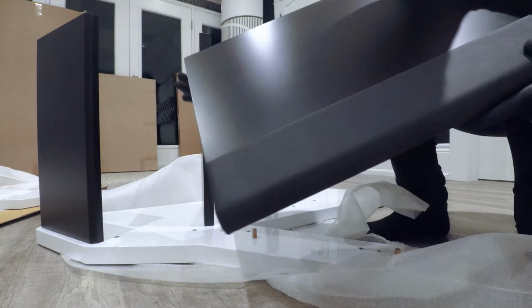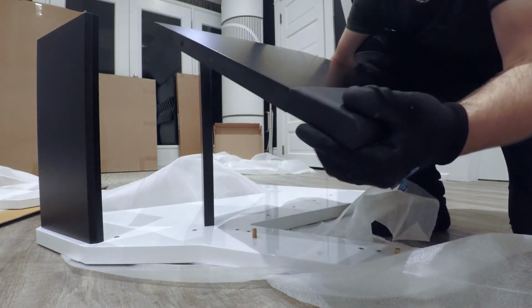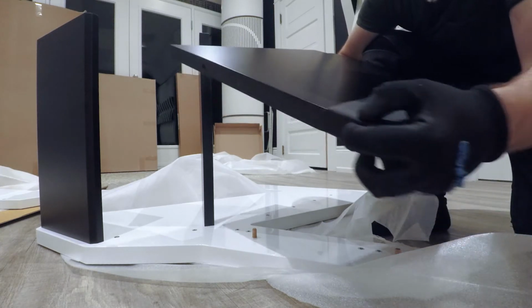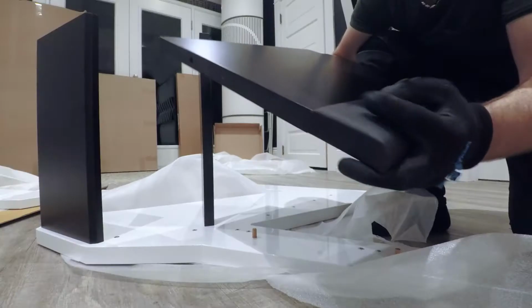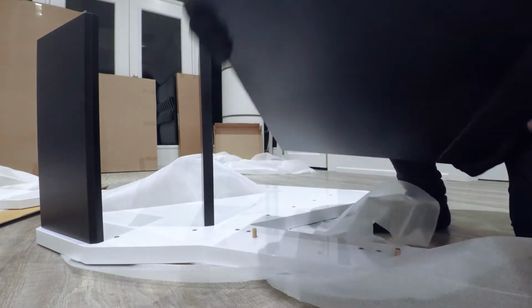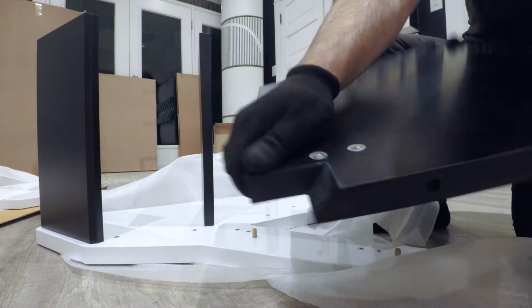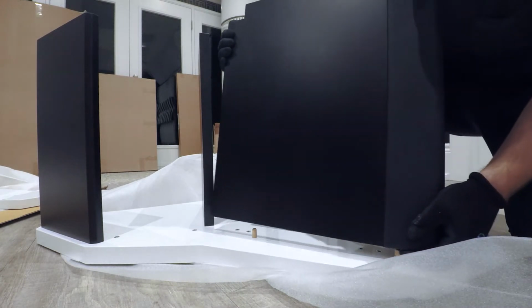Also, for these padded surfaces, you'll see there is no perforation in the leather for the dowels to go in. There is an actual hole in the wood, but once they put the leather on there, they didn't perforate it further. So just be mindful of that when installing. There's also this notch. They seem to be asymmetrical, so you want this notch to be turned towards the middle of the desk.